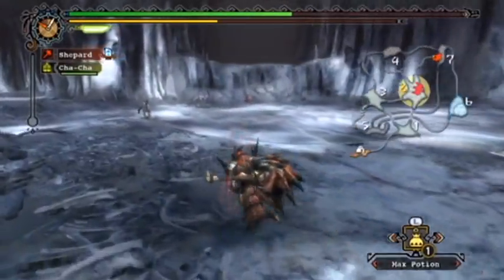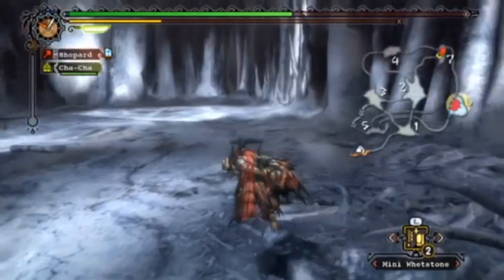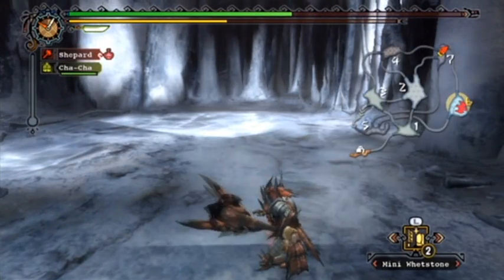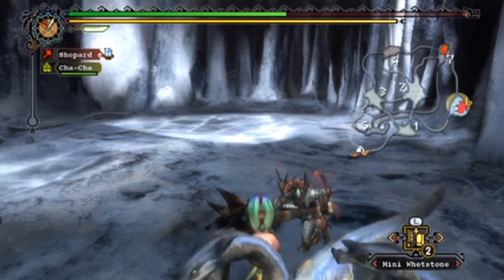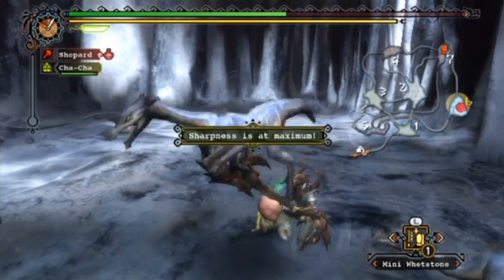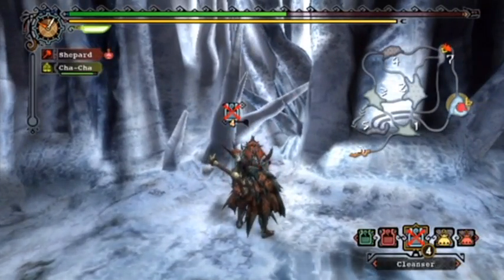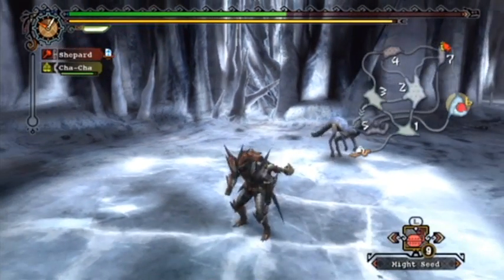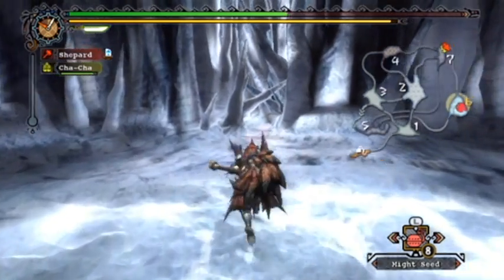Now, something that would be amazing, by the way, I should sharpen, would be to wait for him to sleep and then land a super pound on his head. I think actually I would aim it for his wing because hopefully I can break one of them. Maybe we'll get lucky enough to actually be able to do that. So, pop another Might Seed while I'm at it. I should be able to get this at right about 8 minutes.